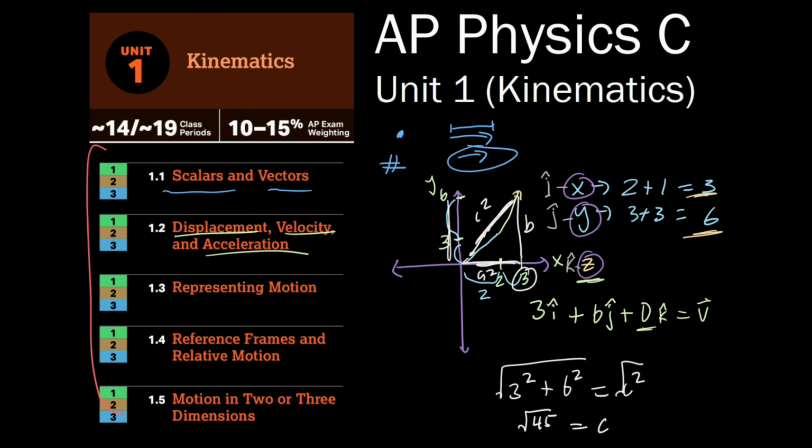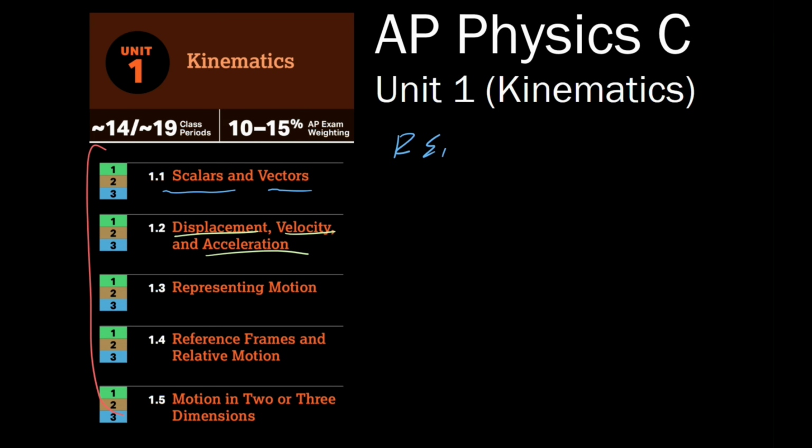Another way that we could write this is by indicating the angle. So if we have a vector, let's say I have a different vector that's right here, and let's say this vector is 5 meters long, and this angle is 45 degrees, we could say that this is a vector that is 5 meters long, and it is 45 degrees south of west. And that's pretty much all we need to know for scalars and vectors. Now we're going to move on to real kinematics.